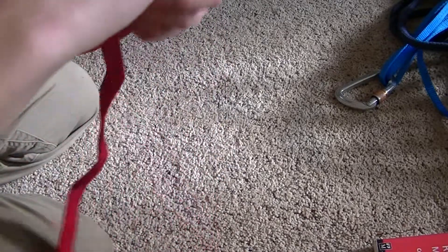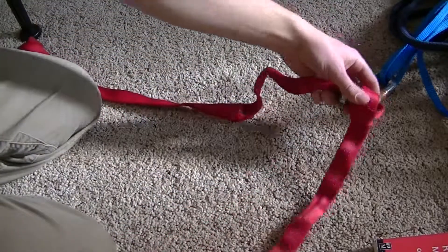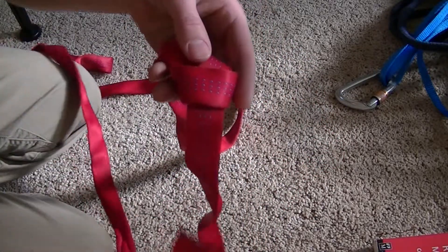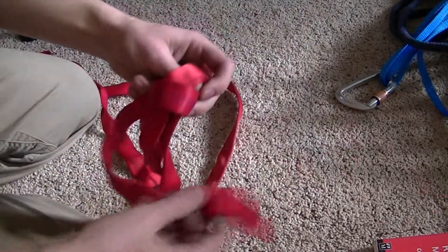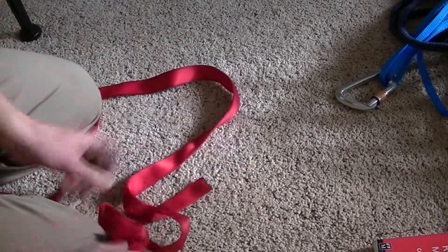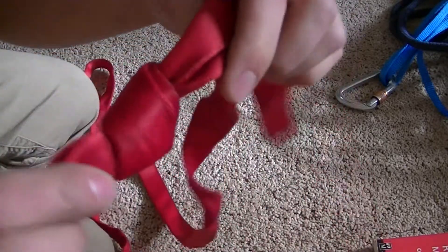Take one end and tie your overhand knot in it. There's your overhand knot with a little bit of a tail. Take your other end, and starting from where the tail end comes out of the knot, follow it through with the other piece of webbing. When following through, try to make sure that the webbing stays flat — you don't want it to get twisted or you won't have a clean knot. Tighten it up on all the different strands and it ends up looking like a little pyramid shape. That's your water knot.